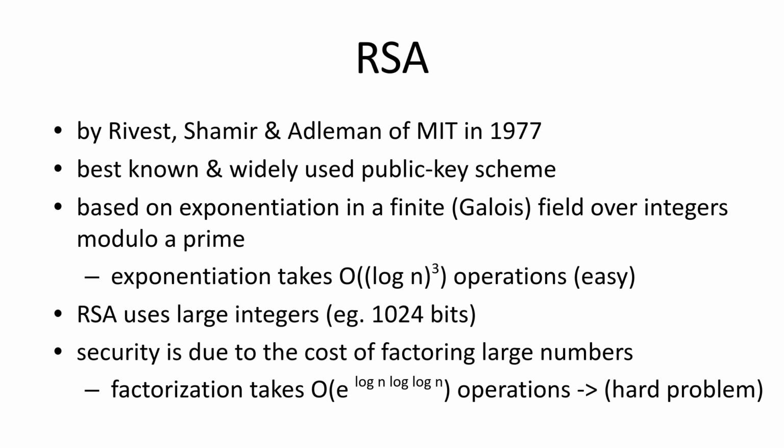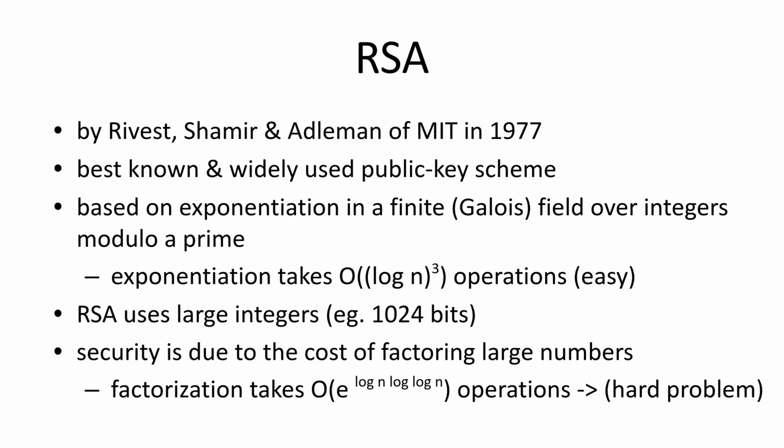RSA uses large integers, so around 1024 bits will be the n. I'm going to show you the algorithm. I'm not talking about the relative primes which are taken. I'm talking about n, which is the multiplication of the two relative primes which will be taken, which you will see in a bit. So n is equal to 1024 bits.